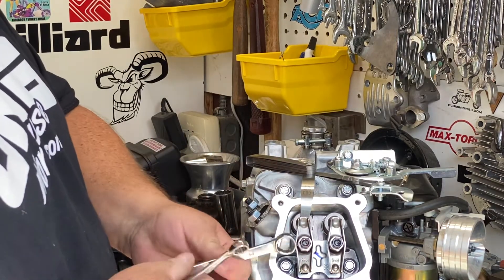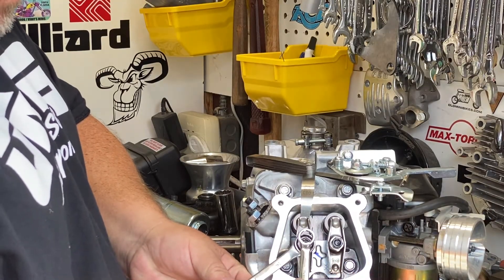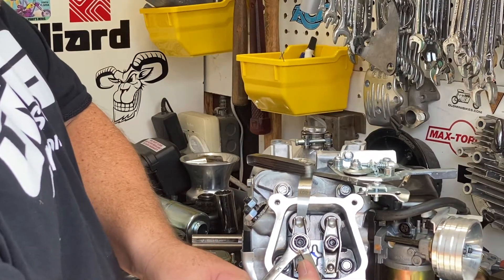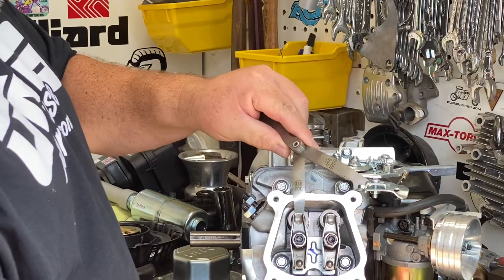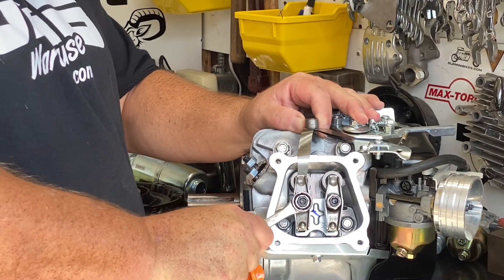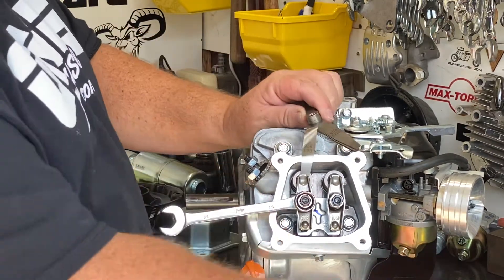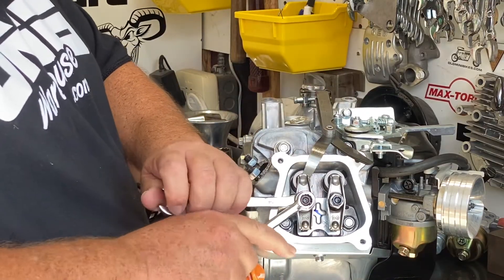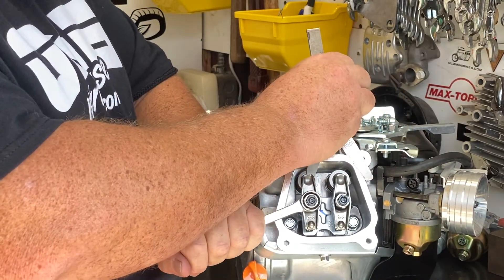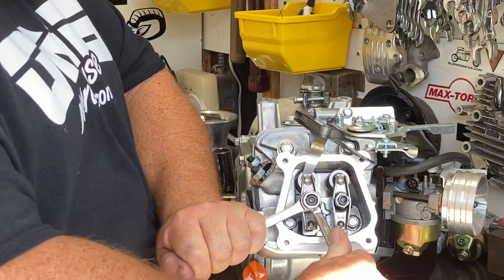Then I'm going to tighten this down, and I always expect that lash to get tighter when I do, because even though you were holding the rocker arm pivot, it will tighten up. We're very, very tight now — I can't even remove that feeler gauge. So I'm going to take my 14-millimeter wrench, back this nut off just a little bit. It's still tight, so I have to come back to the adjuster and loosen the adjuster. Now that's running smoothly through there. I'm going to take it just a little bit more, then tighten this back down.